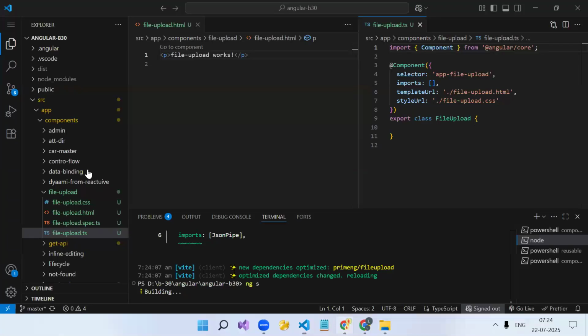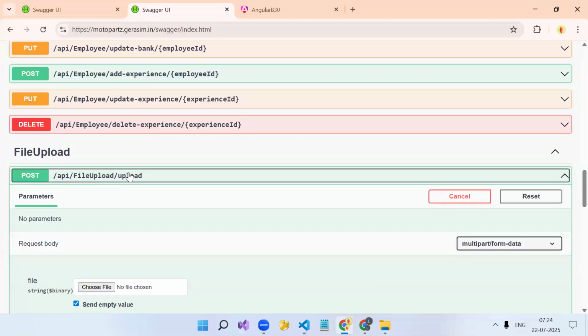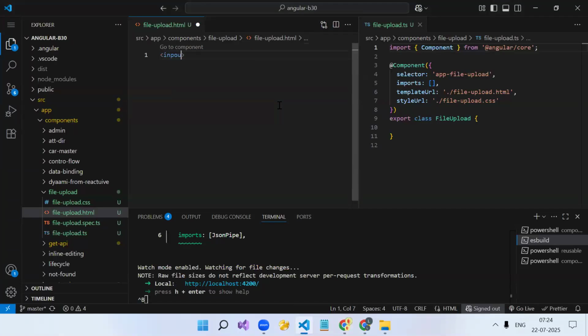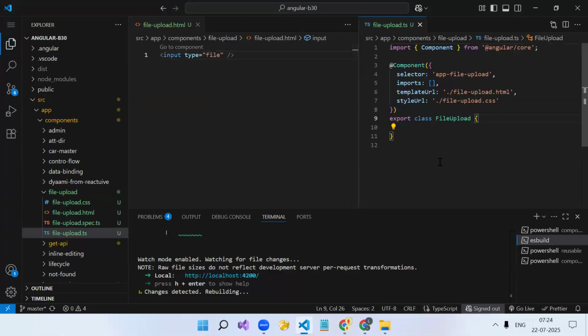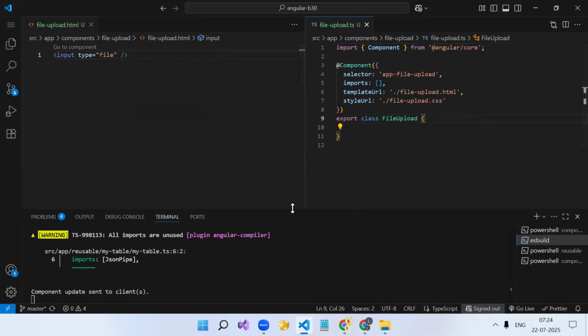Okay. So this is nothing but our post API, but what kind of data does this API need? So file data, binary data. Okay. So for that, what we need to do? So in HTML, first we need the input type file. Okay. And over here, we are going to make the API call in our .ts.